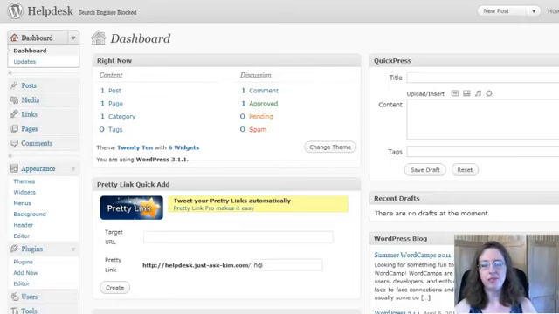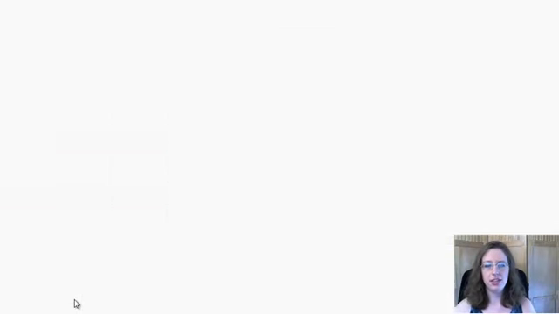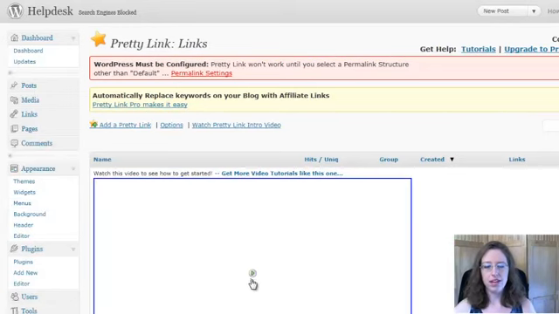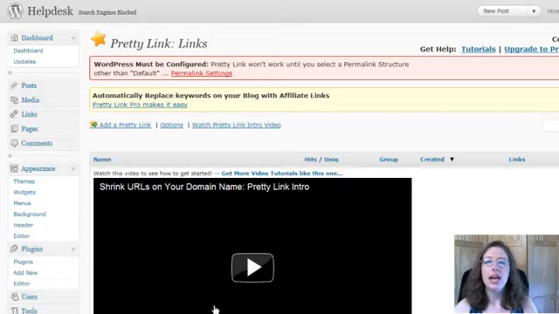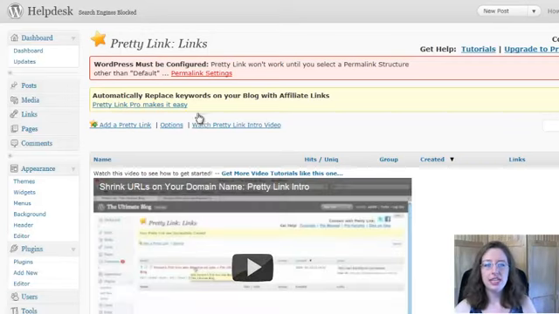Now we're going to come back down on the left-hand side under Settings. And here under Settings, we have a number of things. And by default, there's a video there. And by default, you see that PrettyLink is telling us that the WordPress blog must have custom permalinks enabled. Now, the majority of people running WordPress, one of the first setup steps they do is to enable custom permalinks. So if you haven't already enabled that, you need to do that before this plugin, and any plugin of this class, will work for you.